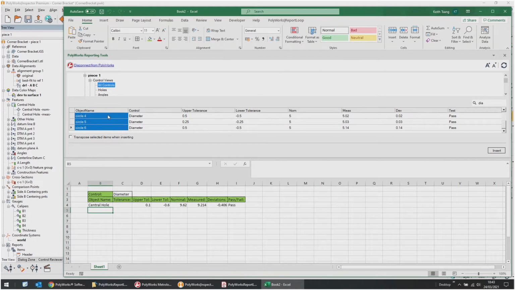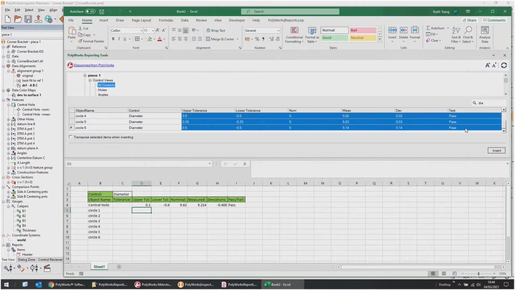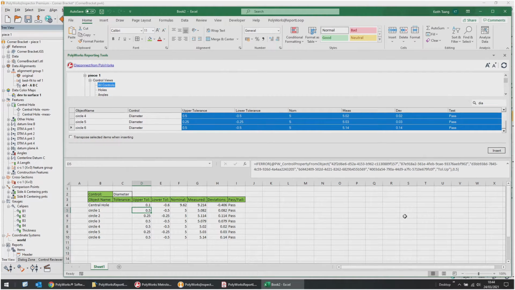And again, because I've highlighted that column of information, when I insert this into this cell here, it will repeat the same process and insert them downwards as well. And then what have I left? I've got my circle 1 upper tolerance all the way over to my test, all the way down to circle 6. So you can see I've highlighted all those at once. And again, I'm going to insert them all at once into my workbook there. Nice, quick and easy. And again, like I said, all that information there isn't just simple values, it's actually complex formula in the background, which establishes a connection between this workbook and your workspace project.